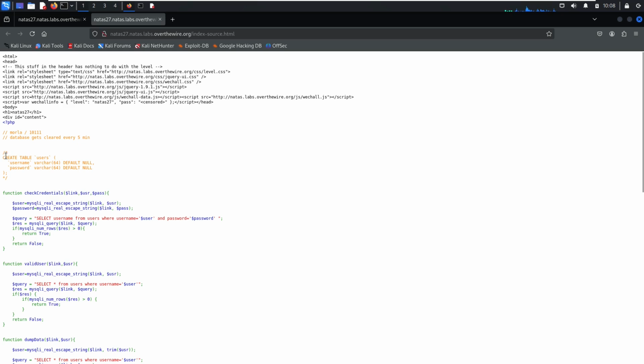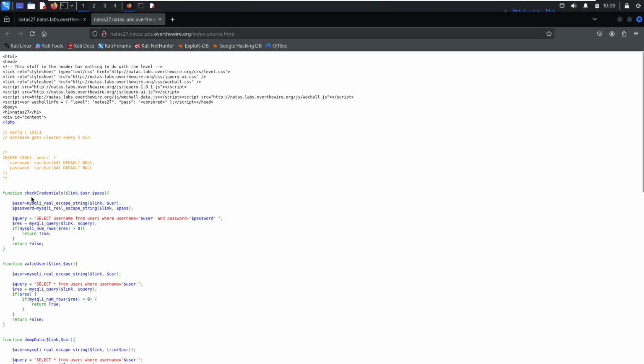Here it creates a users table, and this users table has two columns or two fields. One is username, and the type is varchar, with a maximum of 64 in length, and it's the same for the password.